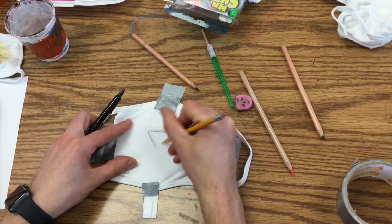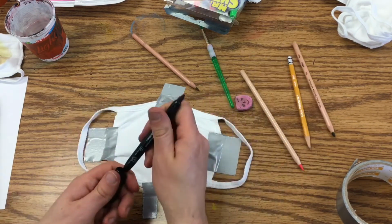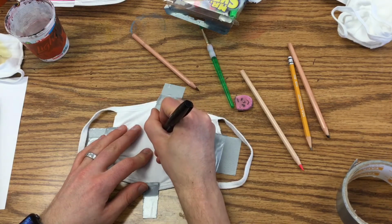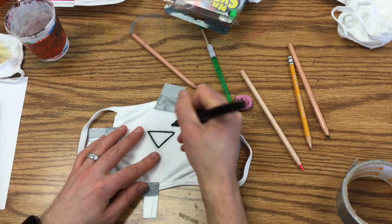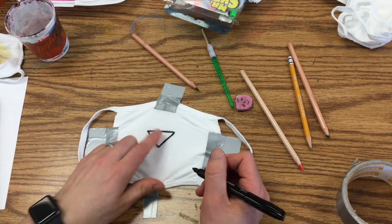So we're going to make our triangle upside down right here. Once you have it the way you want it, that's where you're going to use your permanent marker. Now drawing on cloth is difficult. It's going to want to move around on you. So for the younger guys doing this, it's okay if it doesn't look perfect, but you're looking for that upside down triangle. That is going to be the nose.